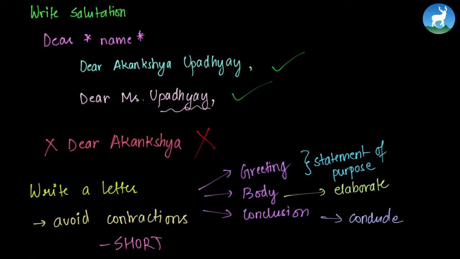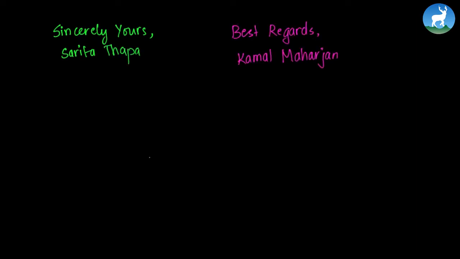End your letter with sincerely yours or kindly yours or best regards for a formal letter. So you can mention sincerely yours, Sarita Thapa. Or you can also say best regards, Kamal Maharjan. Or you can also say kindly yours, Sita Thapa. And in this way, you can end your formal letter. Now this is for the formal section.